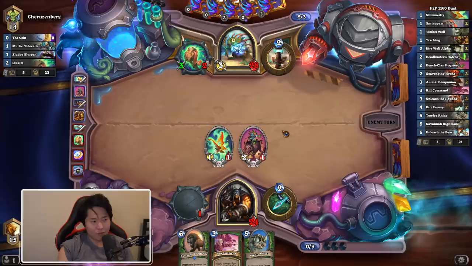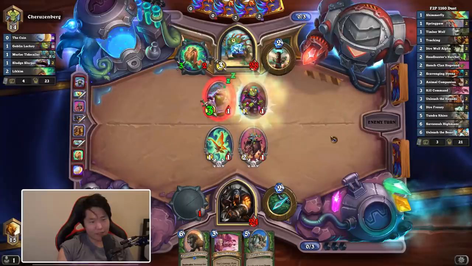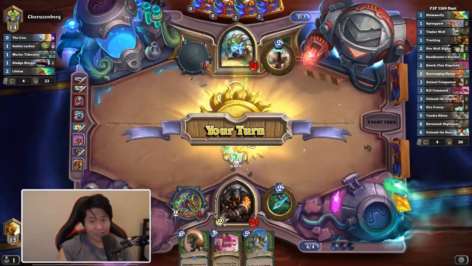Oh, 1 mana. Wait, 2 mana, 9 damage. Still looking for damage lackey. The rush lackey doesn't do anything. Rush lackey in this scenario is probably the worst thing. Wait, now you're trading. You're hot and you're cold. You're yes and you're no. This is a great pickup.